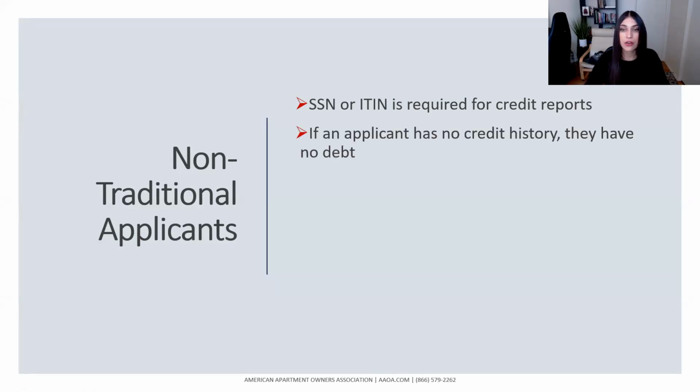If they don't have any credit history, though, the good news is they don't have debt, right? Which we saw is one of the factors you should be considering. So if that's zero, that's pretty good, right? At least they're not going to have any monthly obligations as far as loans or credit cards. And also ask for a US cosigner with a credit history if they don't have credit or if they're not from this country. That could be an alternative. So you have somebody who can vouch for them.